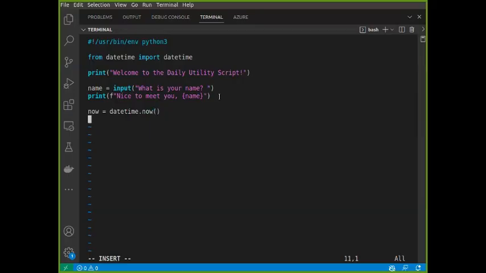Then once you have done that, you now do print current date.